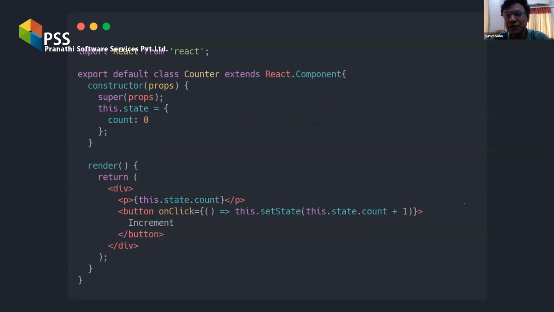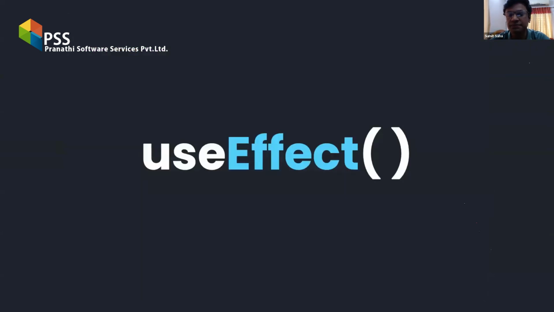If we put this into a class-based component, you can already see it's far more complex. We need a class to extend the React component, a constructor to initialize the state, and also notice that we are required to use the this keyword all over the place. And useState, in my opinion, is a much cleaner solution.